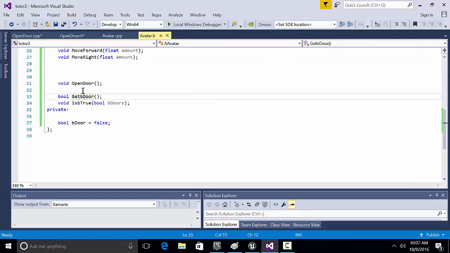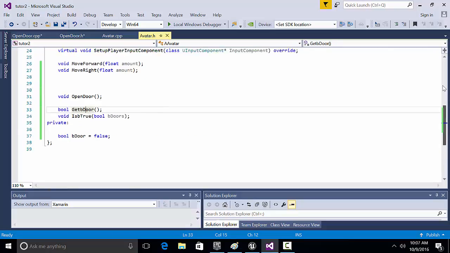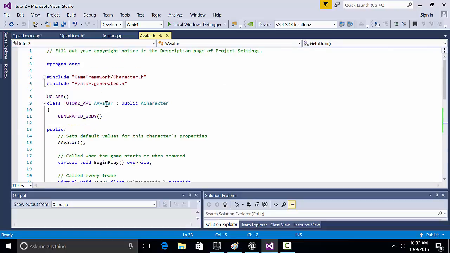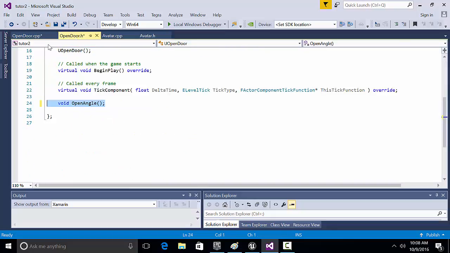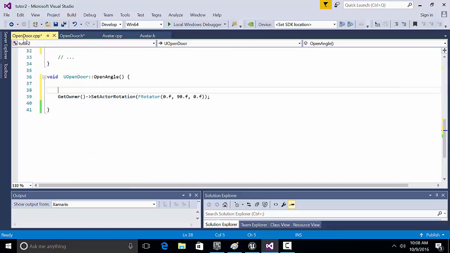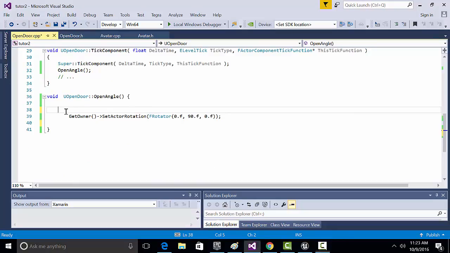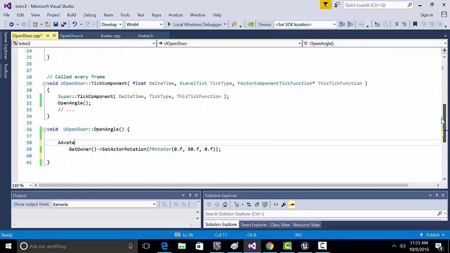So we need to call this function. It's a character, so I think that we can use avatar. Let's see why it's not working. IntelliSense is not helping me out.